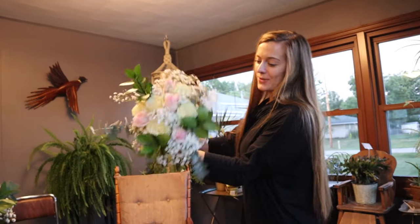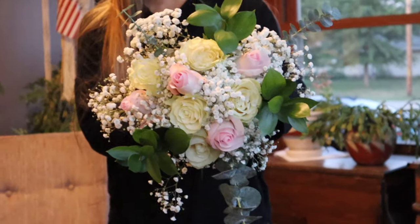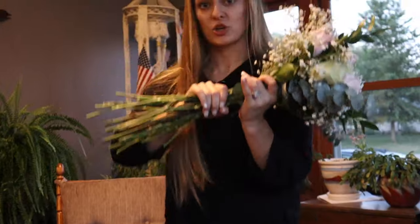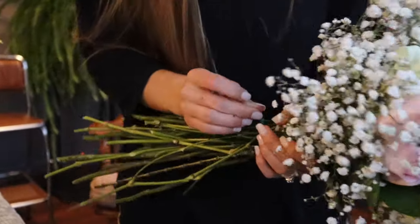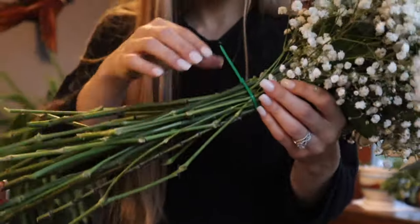This is the finished result. I added just a little bit more baby's breath right here to even everything out, and I think it turned out really well. Now I'm going to add two zip ties around right here. I'll show you. Obviously, you stick the little thing in the hole, and then you pull it as tight as you can.